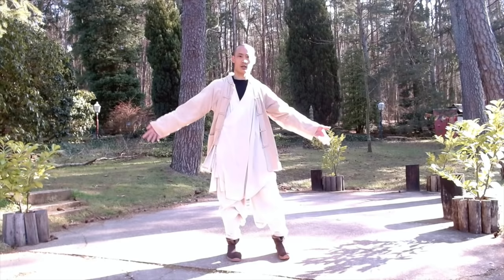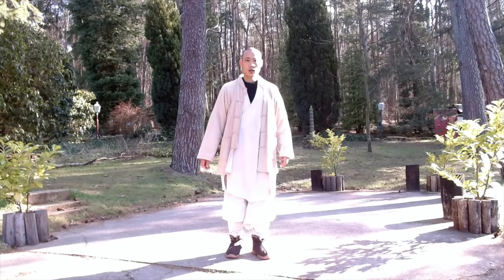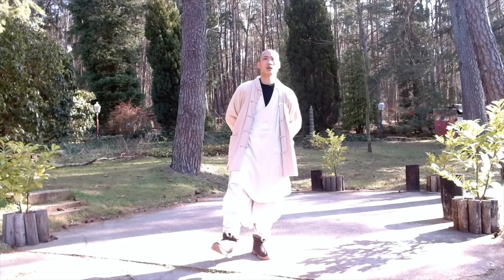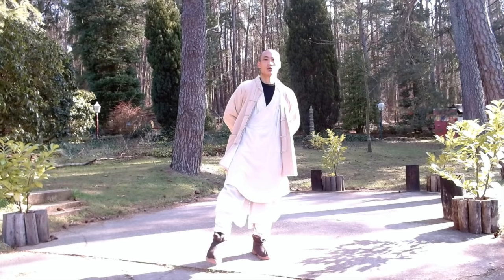Okay, so now we have the hips, we have the knees, we did a little bit more for the legs today, and now last part, the ankles. 1, 2, 3, 4, 5, 6, 7, 8, 9, 10, 1, 2, 3, 4, 5, 6, 7, 8. And 18 other direction. 1, 2, 3, 4, 5, 6, 7, 8, 9, 10, 1, 2, 3, 4, 5, 6, 7, 8. And switch.